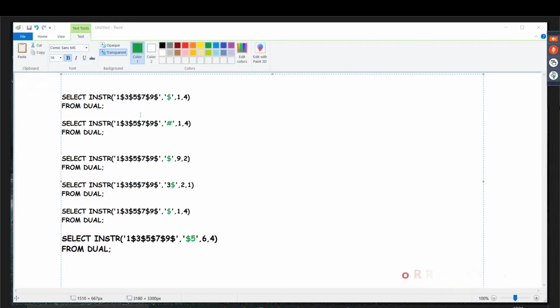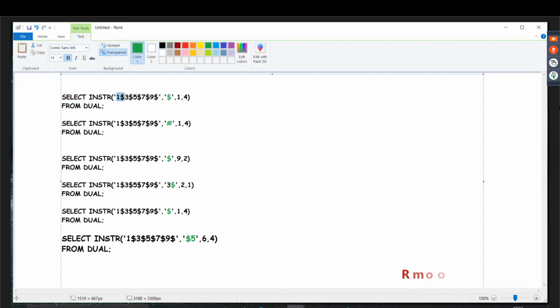Okay, fine. Let's see what the output is. So for the first query, what will be the output? See here, you are searching for a dollar. Where does your search have to start from first? So first, it will start from the first character. Is it a dollar? No, it is not a dollar. Then the second one, is it a dollar? Yes. So this is the first occurrence, guys. Let me consider this query. Okay, this is the first occurrence.